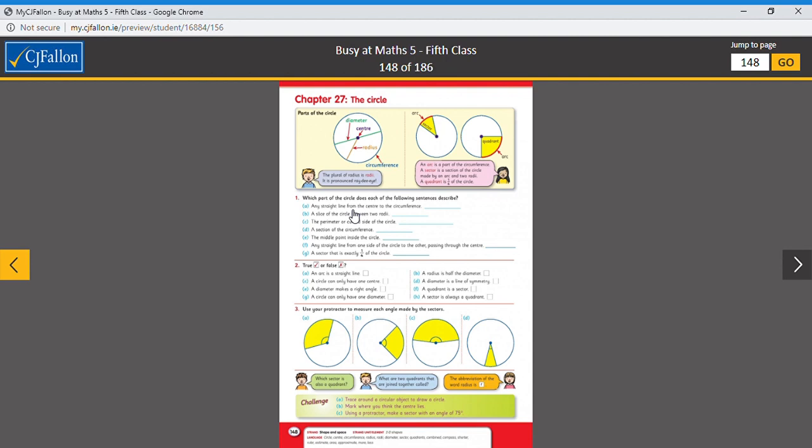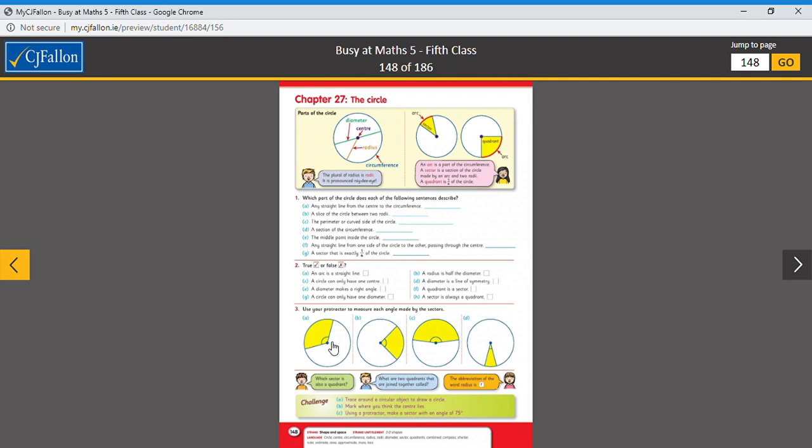All right, now you've got some definitions down here and some true or false. Then on we go down here and you're going to be measuring with your protractor. The most important thing to remember with your protractor is that you put the center of your protractor, the little crosshairs, right on the center of this angle that you're going to measure, and that you line your protractor up with the bottom part of your angle. It'll depend what way you hold your book, what you decide is the bottom. If you've got your book going sideways, that could be the bottom of it.